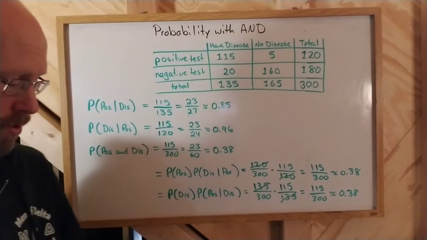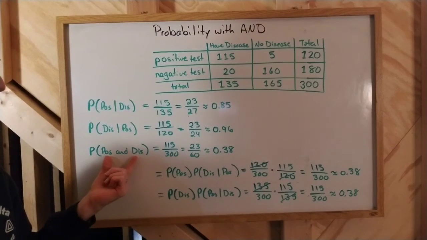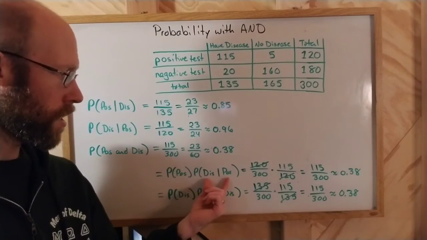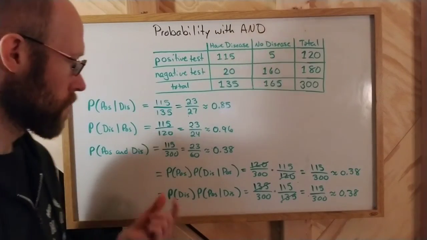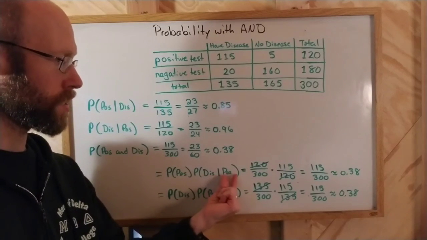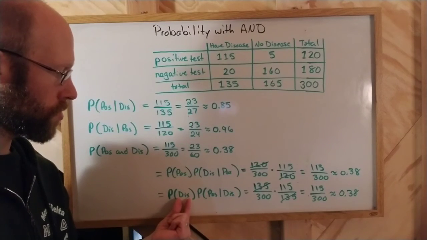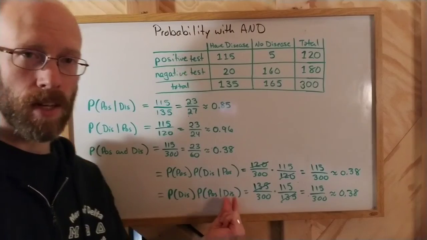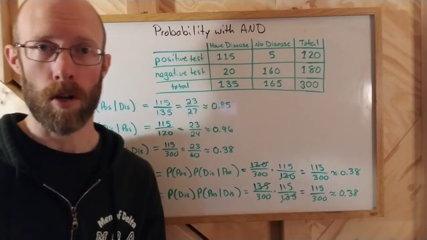Okay, so you can see how the probability of both occurring can be calculated using either conditional probability, as long as you assume the other one first. So if you assume a positive test, then you do the conditional with the disease given a positive test, or you calculate the probability of the disease and then the probability of the positive test given the disease. And in either case, you get the same probability of both of them occurring together.